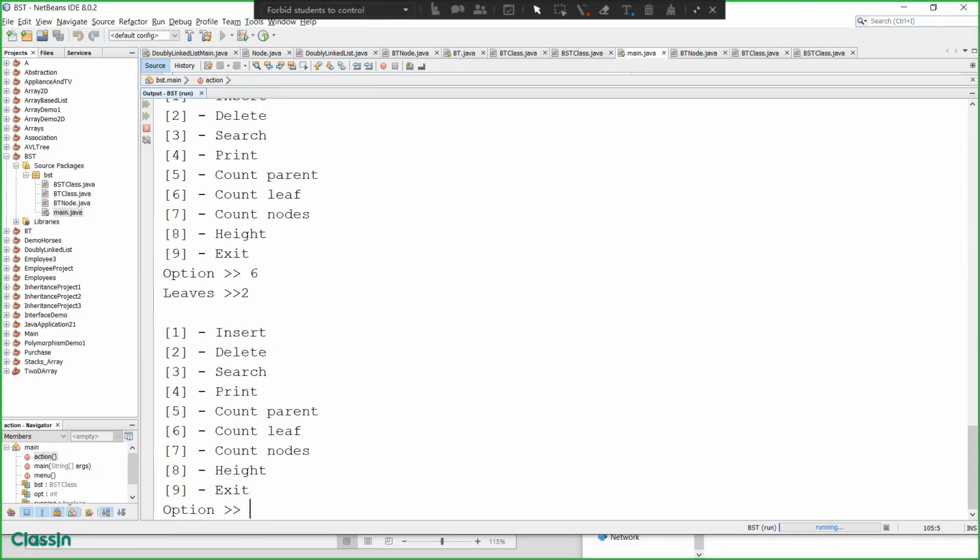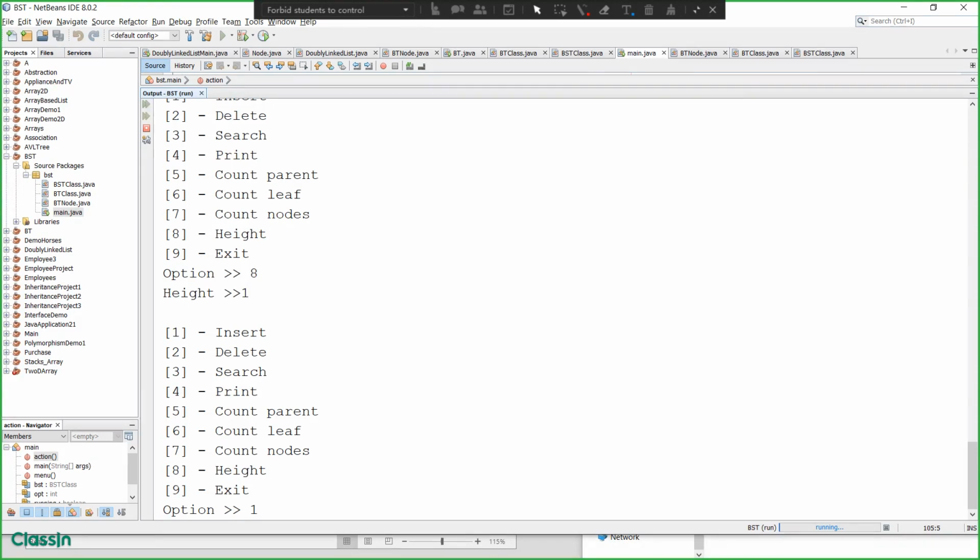Okay, and the height. Wait, let me have the count nodes first before the height. So count nodes: there are 3 nodes in this binary search tree. And the height, so we have 1. There is only one path from the root to the subtrees.